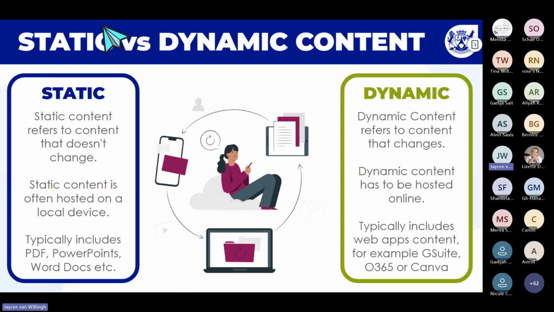You can download the dynamic content onto your desktop, but you're going to need internet to sync the changes. Syncing the changes basically means that the changes that you make offline can be changed also online, so that when you access that document anywhere else, you are able to see all of those changes.